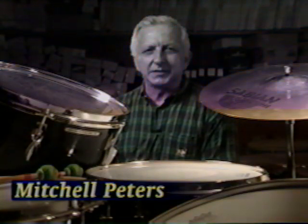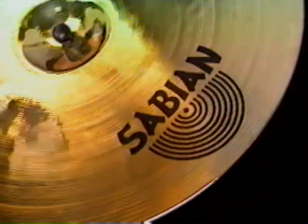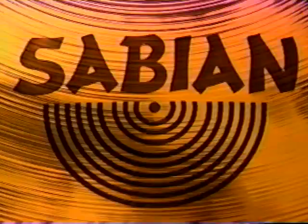The cymbal crash can make or break the climax of a piece. If you have good instruments, it sounds fabulous. If you have bad instruments, it sounds disappointing. And Sabian cymbals always produce a fabulous climax. Of course, I don't want to make it sound like the only thing a cymbal player lives for are the loud crashes, because there's something really sensual about soft cymbal playing. The quality that you get when you play just a pianissimo note, and the resonance of the cymbals.